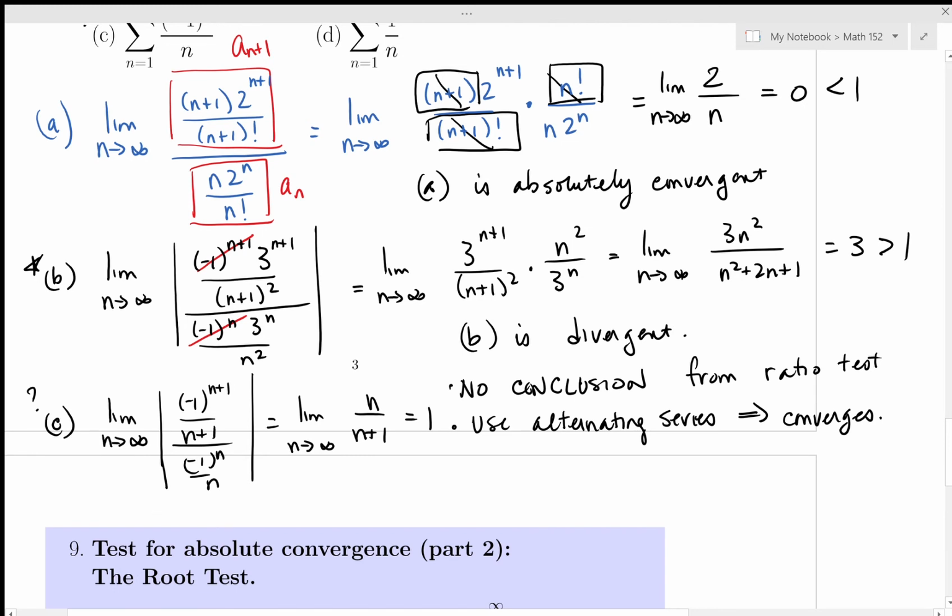Okay, and then just looking at the other situation, which is D, which is the harmonic series itself. So let's take a look here at D. I'm running out of space here. I'm going to perform the ratio test on the harmonic series. So I'm going to take the limit as n goes to infinity. It's going to look exactly the same, of course, because the -1 goes away with the absolute value signs. So we know that this limit is 1. So I get no information again from the ratio test.